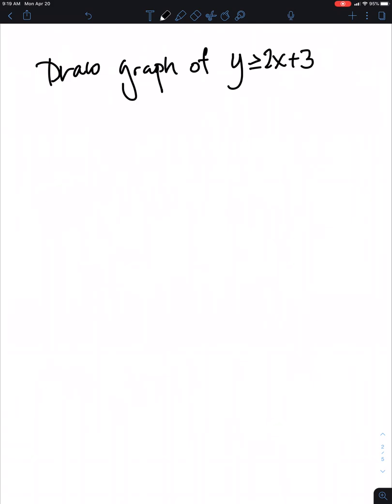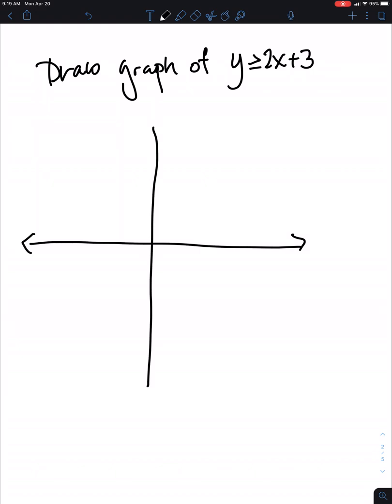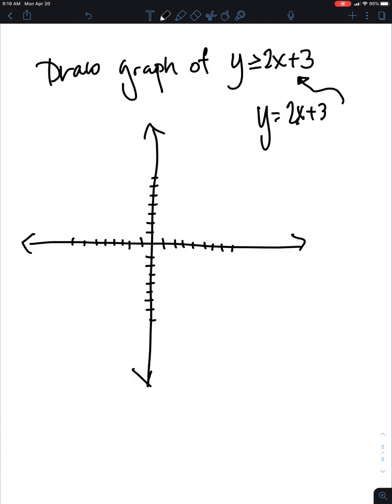Okay, so let's get to the business here. I want to draw the graph of y is greater than or equal to 2x plus 3. So I'm going to do a very loose graph here. Not going to be that great, but you should make sure you get good points on your computer. All right, so I'm going to graph the line. I always make an equal sign, and then I'll always go back to the original. So if you rearrange this or anything, always go back to the original. So I'm going to graph this line right here. So plus 3, I'm going to rise 2, run 1, rise 2, run 1. Again, this is loosely sketched here. Okay, so here's my line.